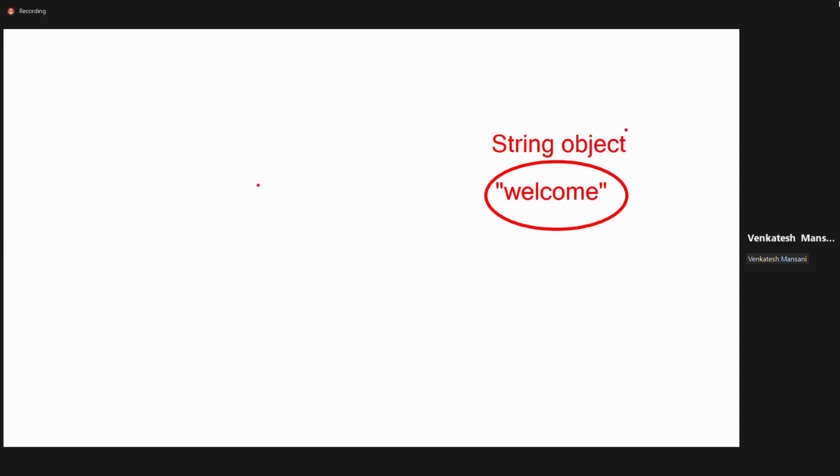Now, you observe, one object is created in the string constant pool. When the first line is executed, two objects are created.